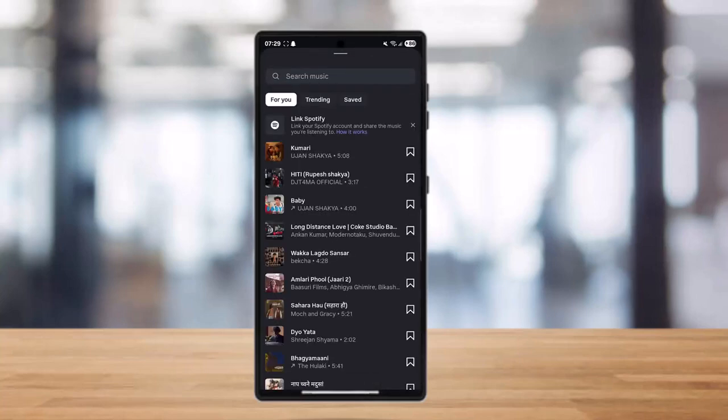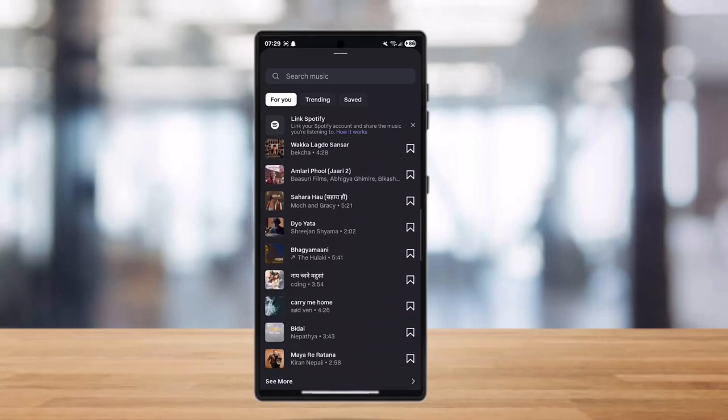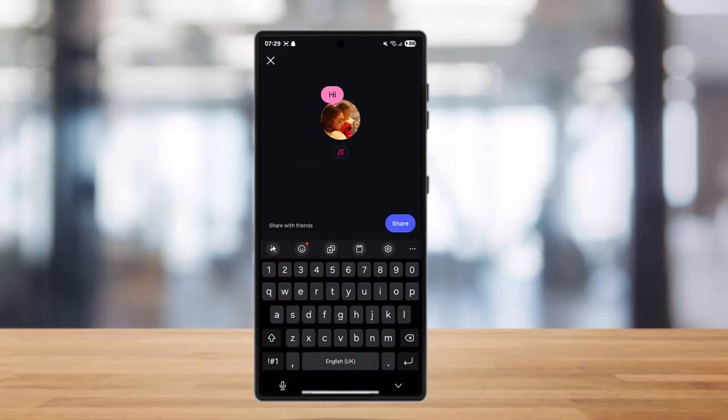music to it by tapping on the music option. You can now link your Spotify or simply add any music that is available on your Instagram music. After this, you can hit the share button and you've got your Instagram's note color. Now you can use the same way to change your colors.